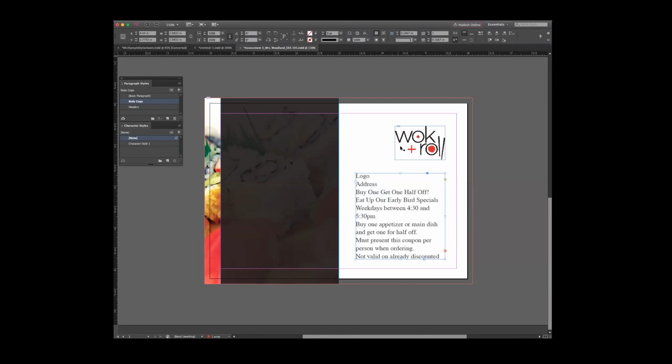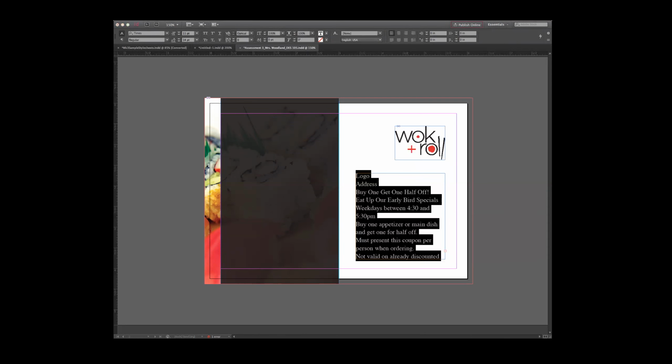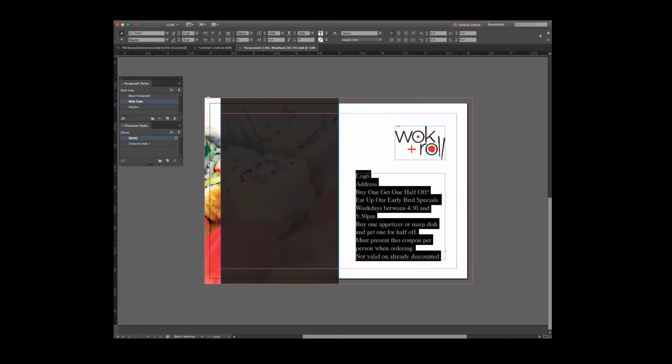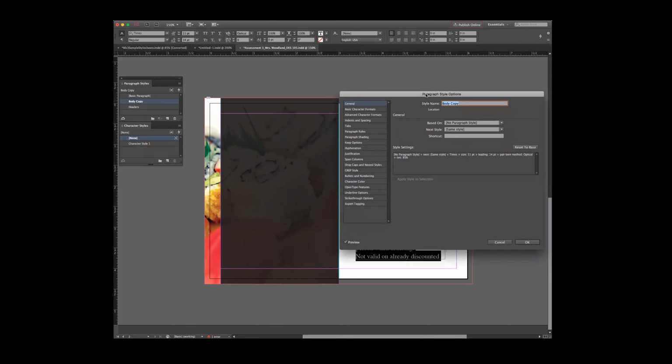Now this body copy, I'm actually going to change to a sans serif font because the sans serif font in the logo, I want to complement it and keep consistency. So just double click the style sheet that you're copying, and you can go to basic character formats and give it a completely different font.